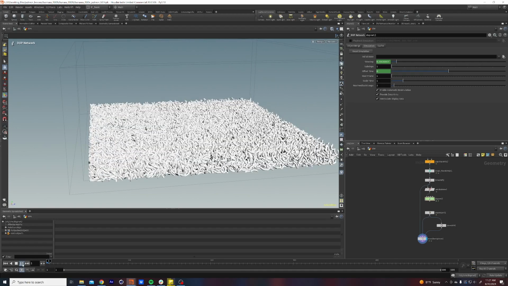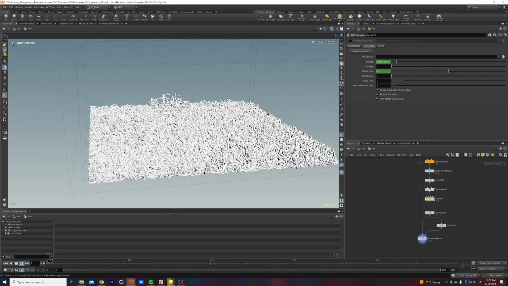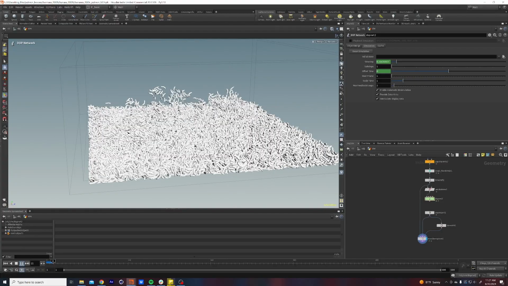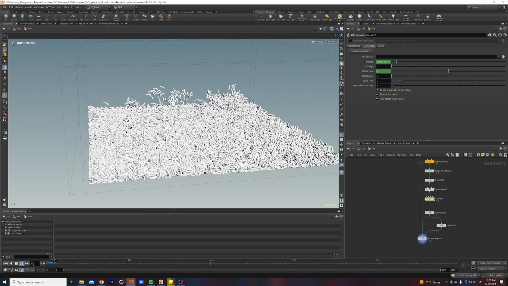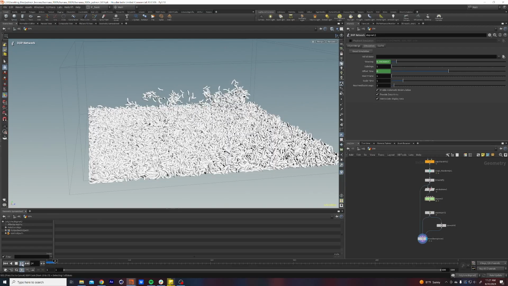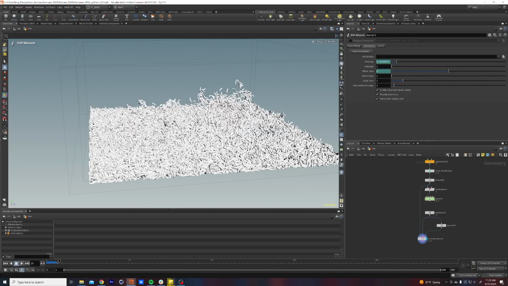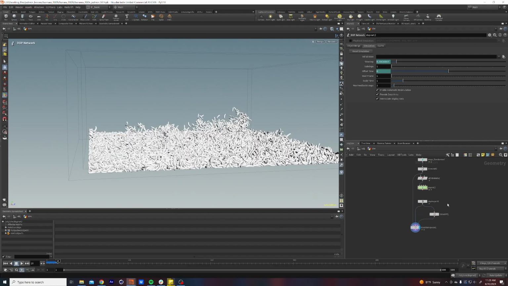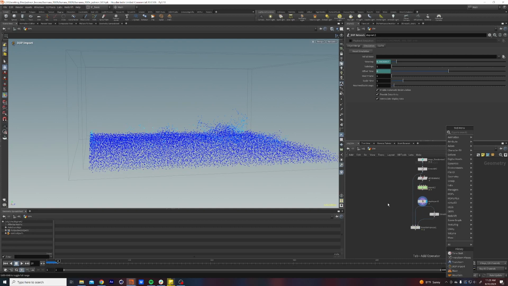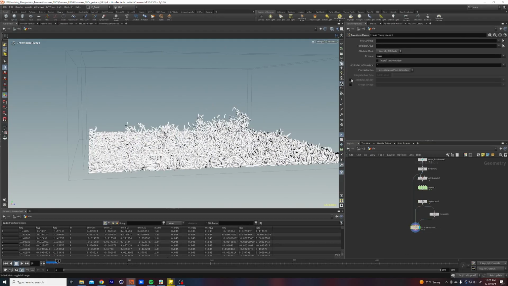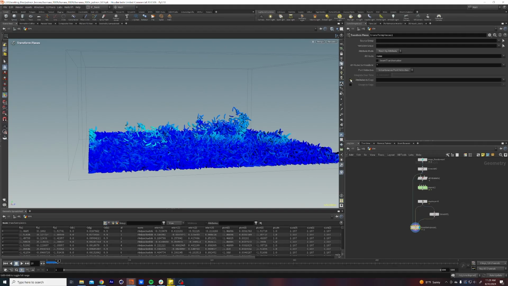Okay, I'm not seeing the color attribute coming through. That's okay. But now we're getting these little explosions. It's working. Great. Nice. Great, so that's working, but I want to help myself visualize what's happening. So after the DOP import, we'll do another little trick. Wait, I do have the color information there. Why is it not transform pieces? Oh, because in the transform pieces, you have to set attributes to copy. There we go, that's why.